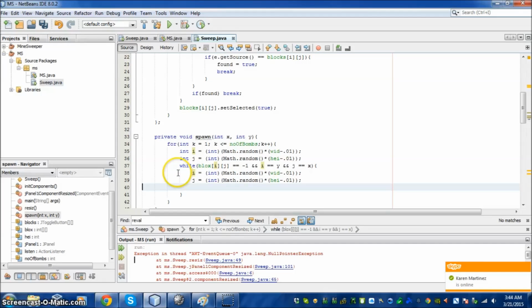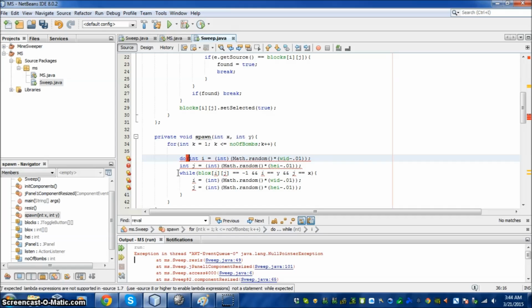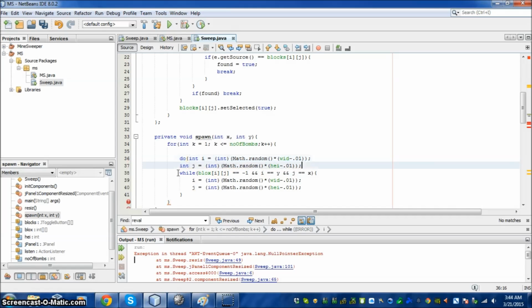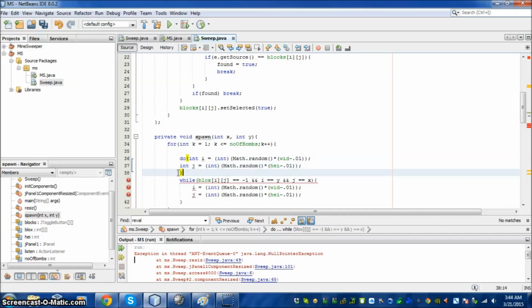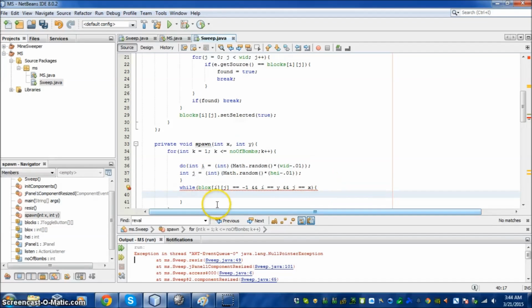Actually, we can just use a do while. Why not, right? So what I want to do is int i and j, and then a do block. Do this. Yeah, do while will work better.